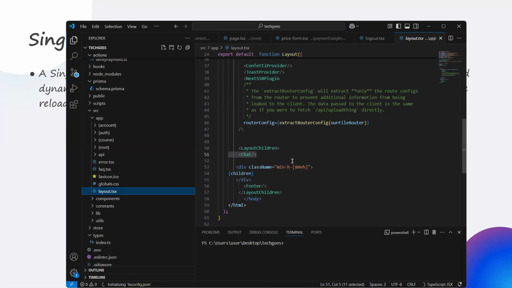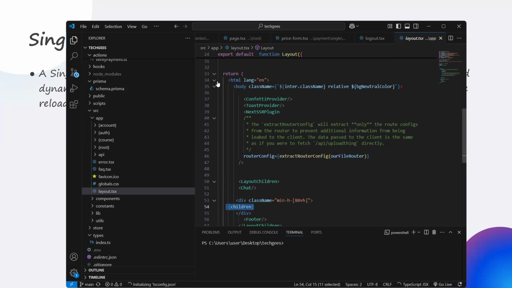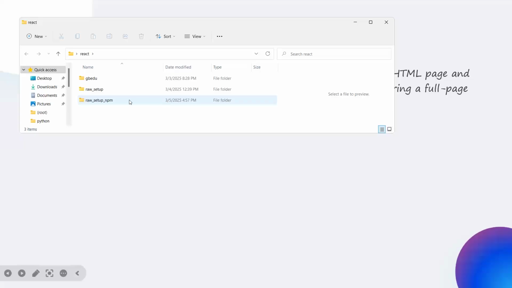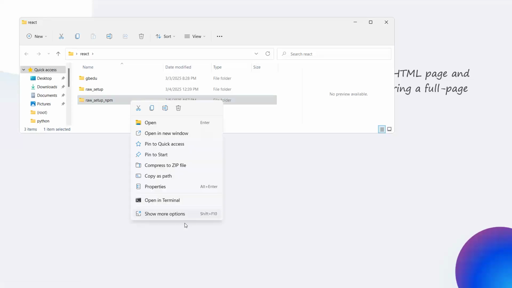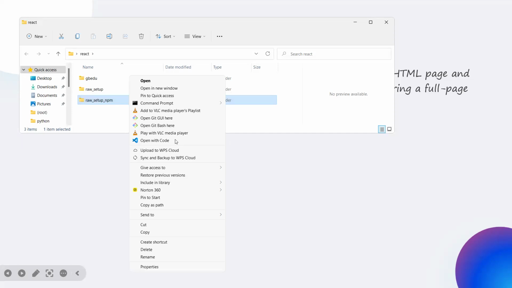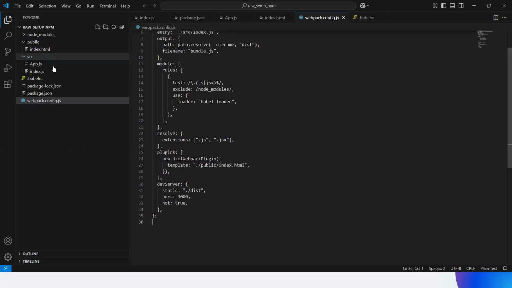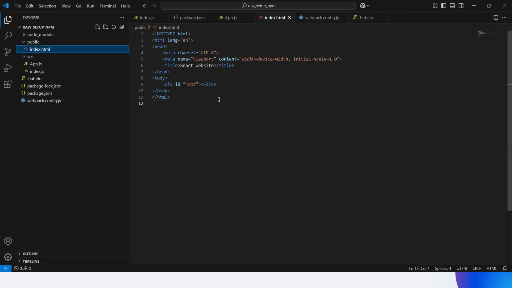As the user is interacting with the website, all these things are changing, especially this place that we have here. This is where everything will be changing. So the content of this website will be changing based on what we have here. We only have one single HTML page. I can also show you a very simple one. Let me close all these. If I go to this React folder that I have here and open it, it has only one single HTML page. If you look at this whole project, it has only one HTML page here.